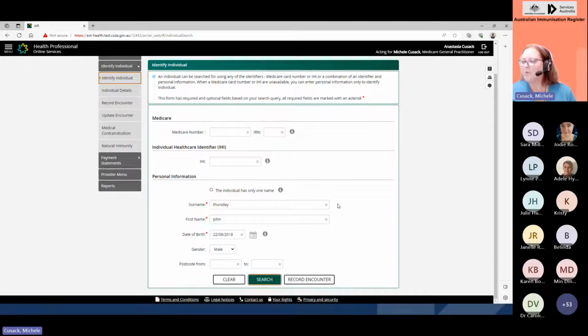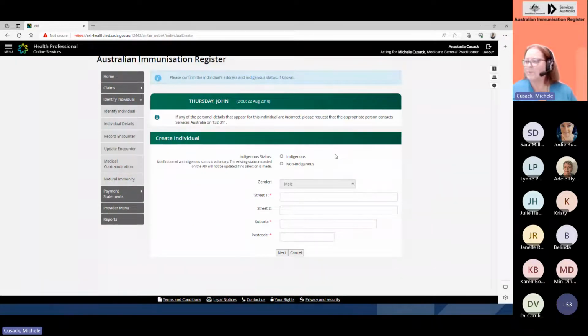But the only time that you probably really need to be doubly checking is if you haven't got a Medicare number. If you've got a Medicare number, you're going to get the details presented straight away. If you've got an IHI, you're going to get the details. But when you input a person's details that you don't have any identifying numbers for, please just do a double check. They may be known as John, but perhaps their official name is Jonathan, so you're not going to get a match. So just always be doubly sure when you are entering anyone that doesn't actually have a number to refer to. So now we're going to create this individual.